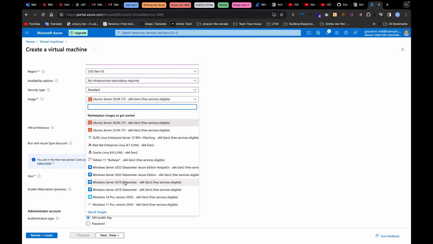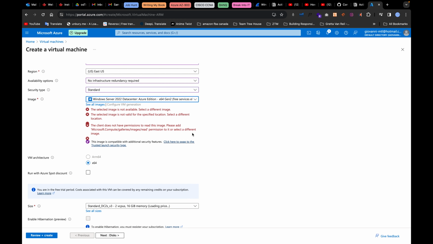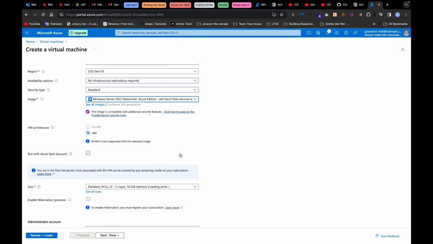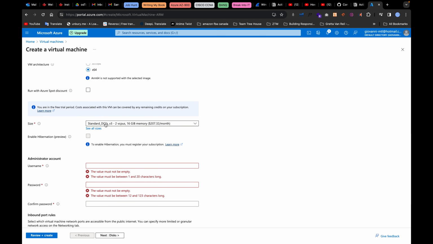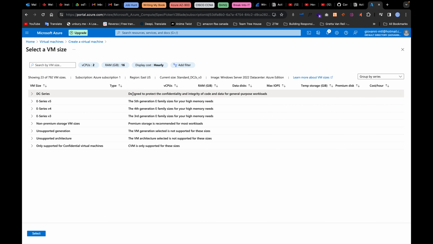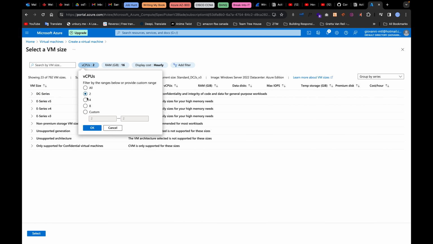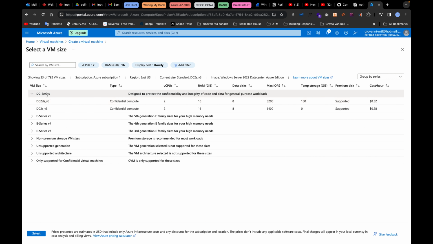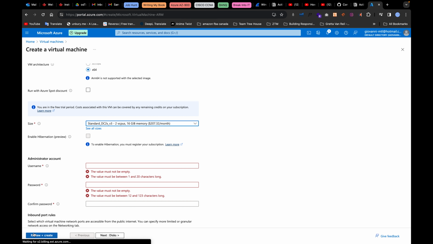And let's create our Server 2022 Gen 2 image. We're just going to need a small size, and we go with the lowest budget and let's select.